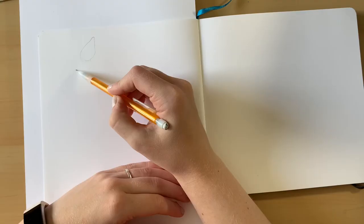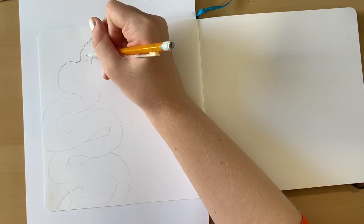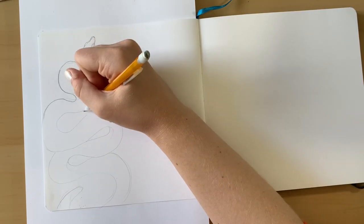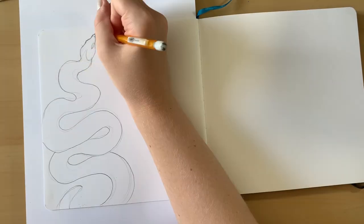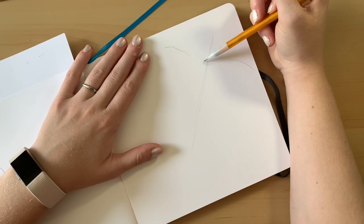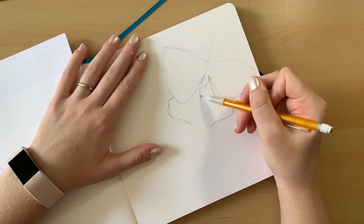The first thing we have to do is sketch out all of the animals I'm going to be drawing and coloring in today. Let's play a fun game - you try and guess the animal before I'm done sketching it out. If you couldn't tell, that first one was a snake. Now moving on to the next one, I drew out a little line of symmetry in the middle to help me keep everything looking identical.